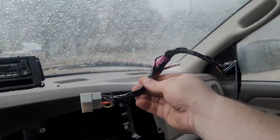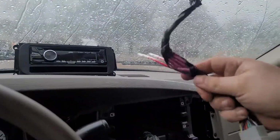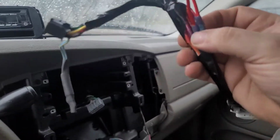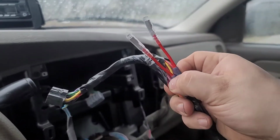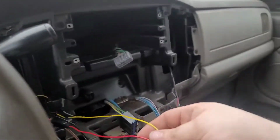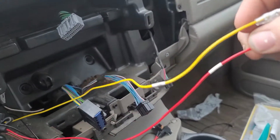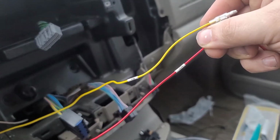This is the wiring harness for my aftermarket radio. And what I did was I used my power probe and found which wires were constant power and keyed power, and they just so happened to match up to what I expected: yellow being B+, and they're actually labeled, yellow being B+, and red being accessory. Might be hard to see, but it's on there. There you go.